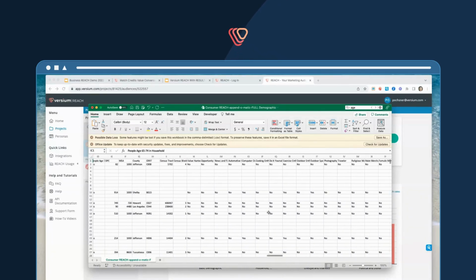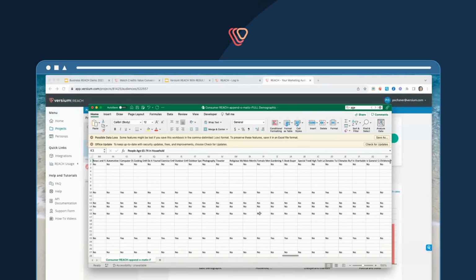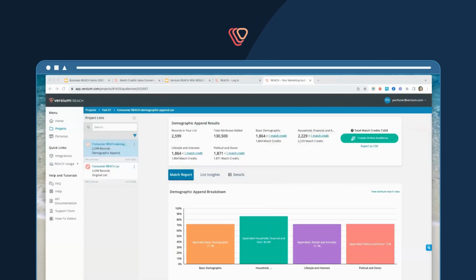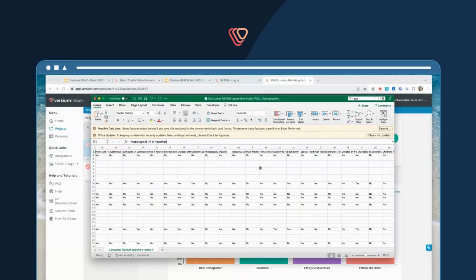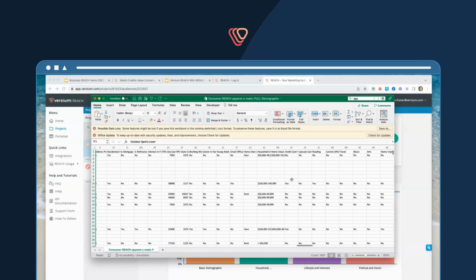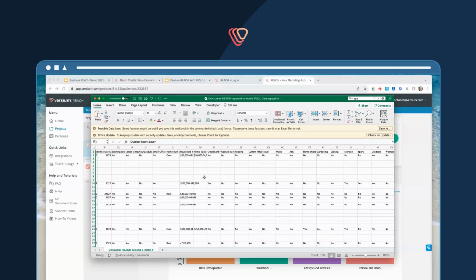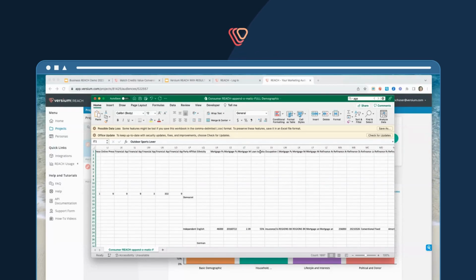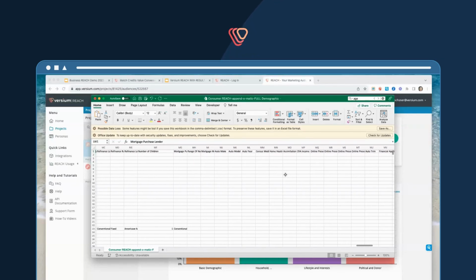There's a number of additional information on a financial level and lifestyle level. So the previous demographic, the simple demographic append that I had completed here via the UI, it'll tell you stuff like lifestyles and interests, whether they like sports. Well, in the full demographic append, it'll actually tell you what kind of sports they're into. So you can see outdoor sports lover. There's some other examples as well. And then there are a number of additional, like I mentioned, financial information that is available via the full demographic. So financial information such as loan to value, some occupation information, the mortgage purchase lender. So much more in-depth information in the full demographic append.